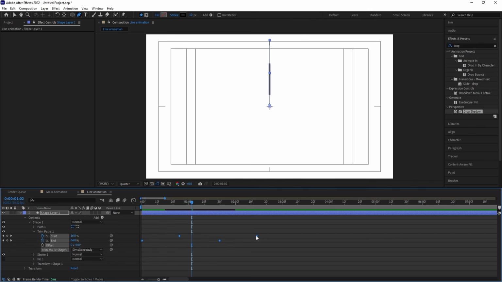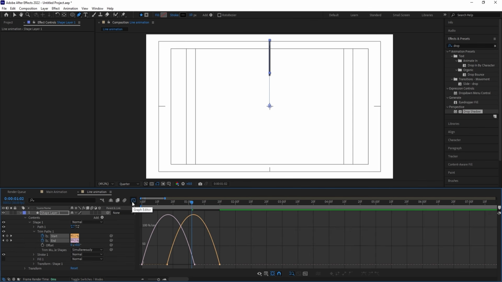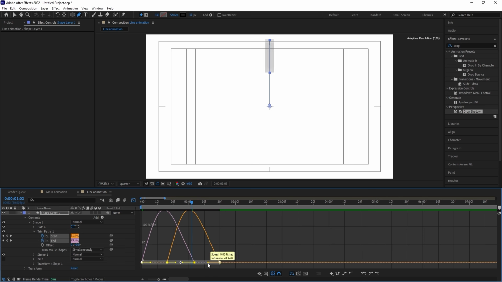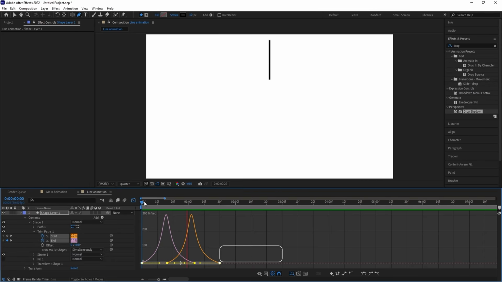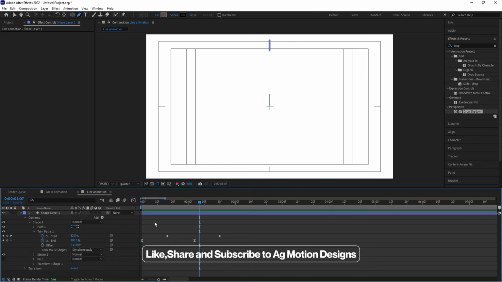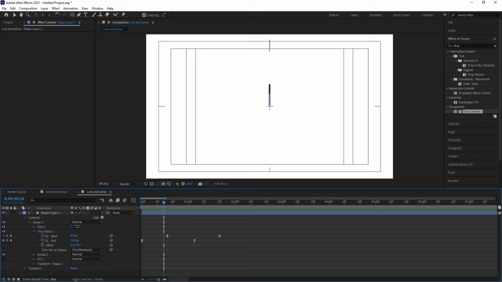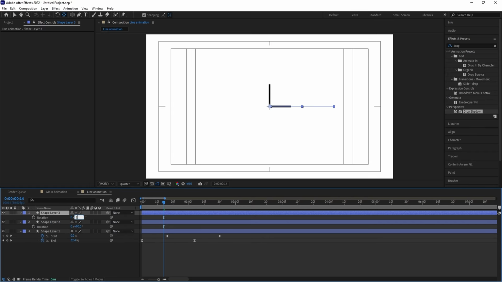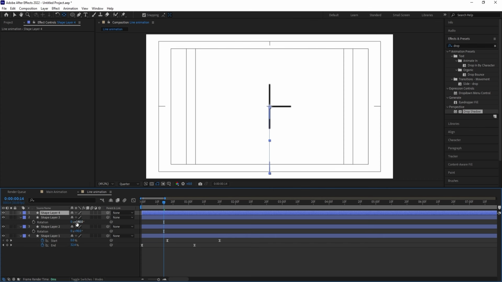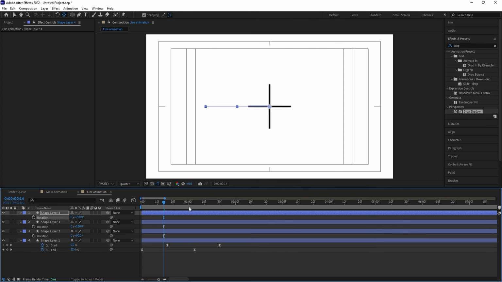Select those keyframe and by holding Alt I'm going to bring this over here, and let's hit F9. Then go to the graph editor, select this graph. By holding shift, move this handle over here and move this handle over here. So we will get something like this. Now we need another copies of this, so hit U, select this, hit Ctrl D, press R, and let's make this not 60 but 90-degree rotation. Again hit Ctrl D, press R, let's make this 180, hit Ctrl D, press R, and let's make this 270. So if you see, we are getting something like this.